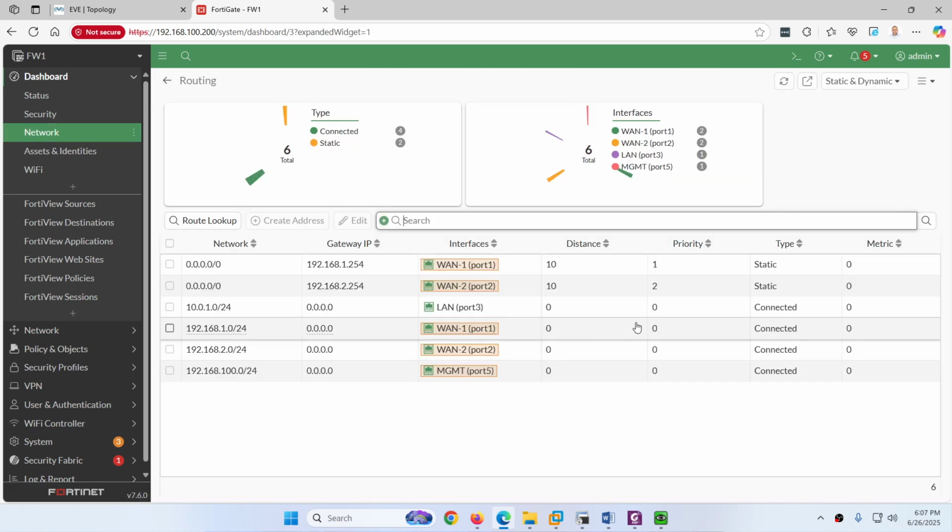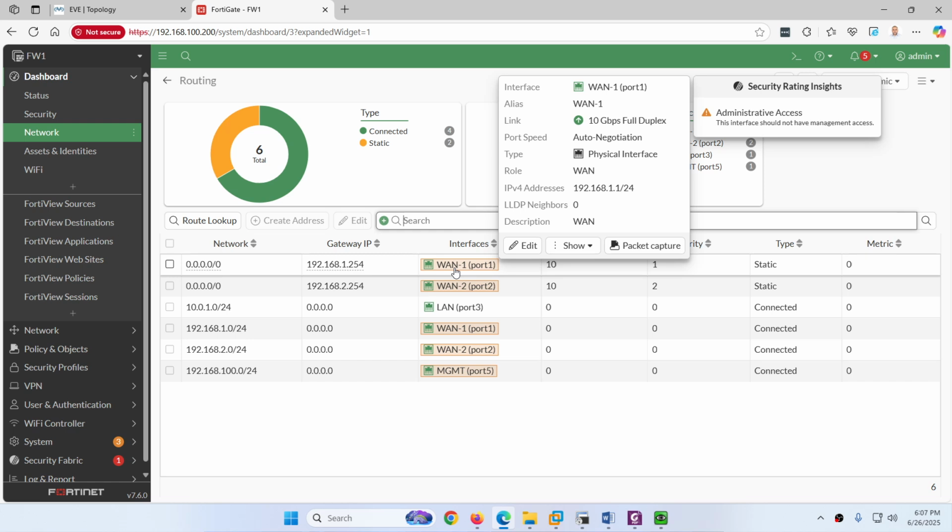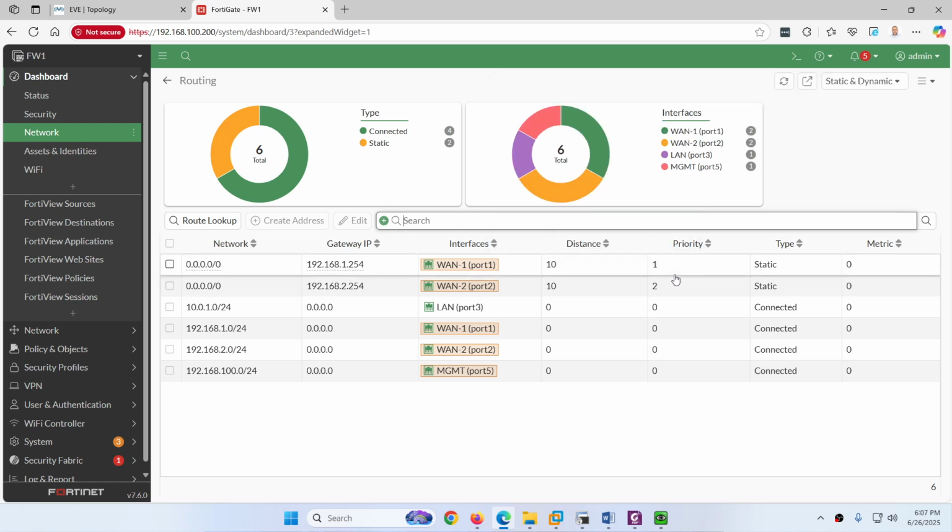If I go back, you will see both are in the routing table. Route 1 will still be used because of the lowest priority, not the lowest distance, because both have the same administrative distance. So the next tiebreaker is the priority, and the route with the lowest priority value will be selected.